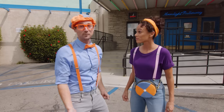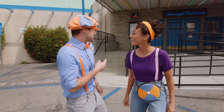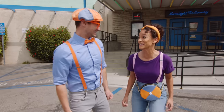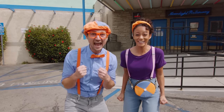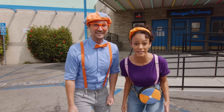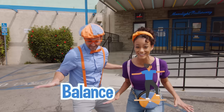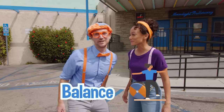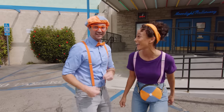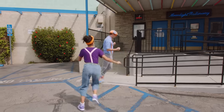Hey, Meekah, do you want to know what we're going to do today? Check it out. Moonlight Rollerway? Does that mean we're roller skating? Yeah, it does! Have you ever roller skated before? Yeah, it's kind of tricky. You have to have really good balance. I bet you are going to do really good. All right, let's go!